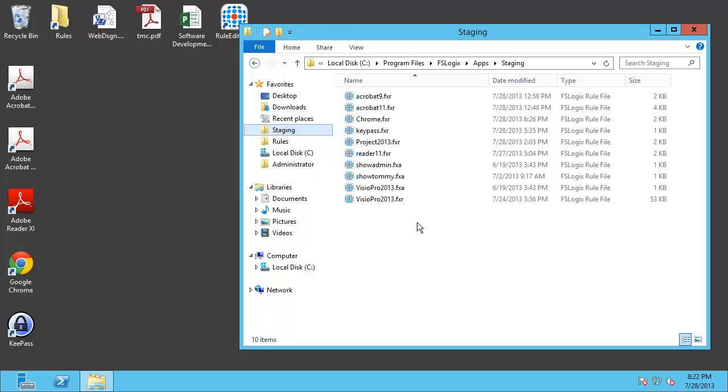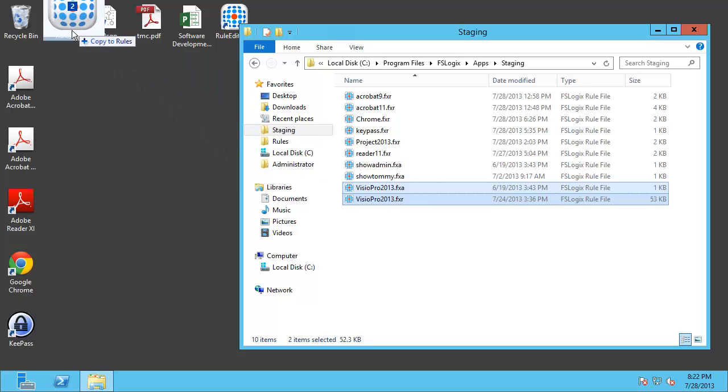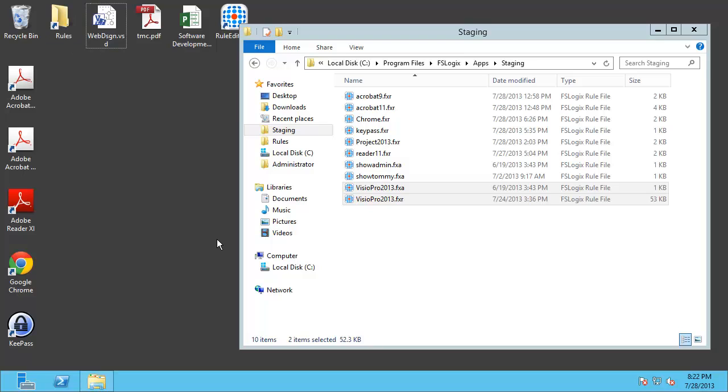In order to make that happen, I'll be working with an assignment file and a rules file here for Visio, the full product. And this rules file contains all of the rules necessary to hide this product or make it not visible to all of the users on the system. The assignment file makes it so that the administrator will not have that hidden from him, but everybody else will. To make that effective, we simply just copy that into the rules folder here, and immediately that's now taken effect.